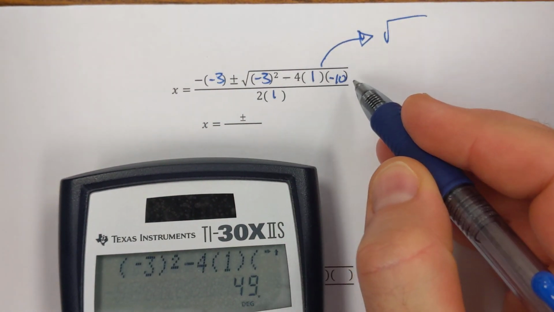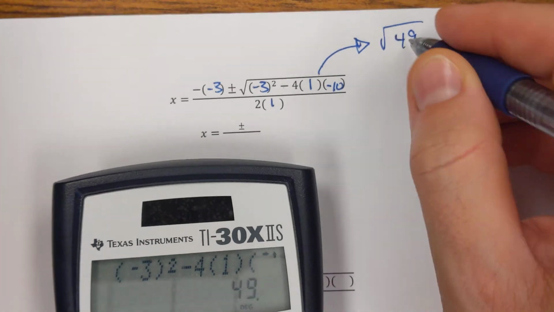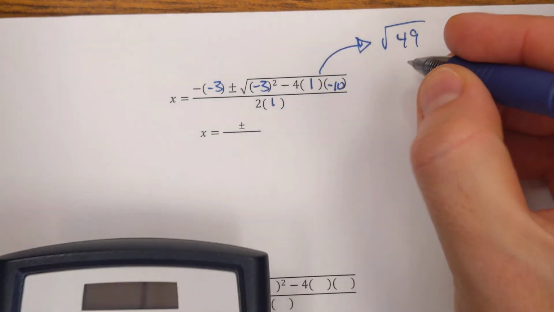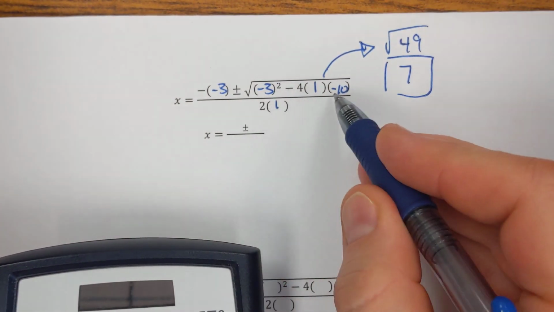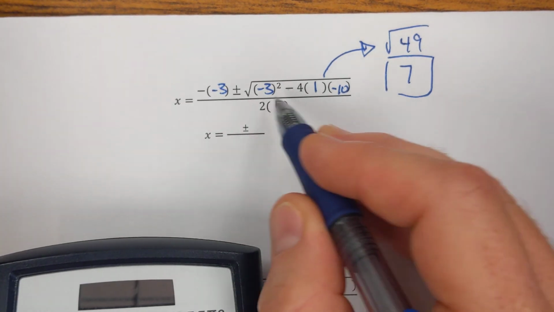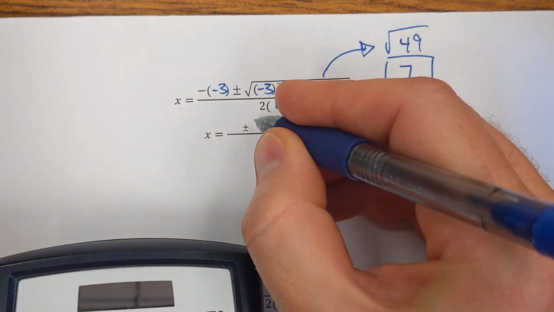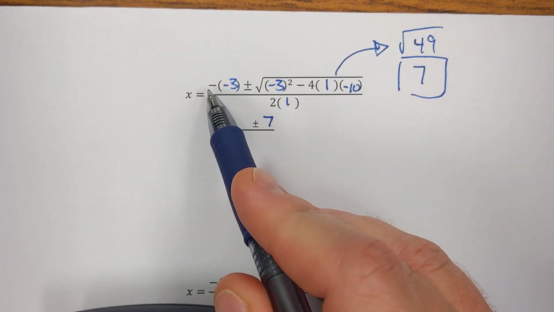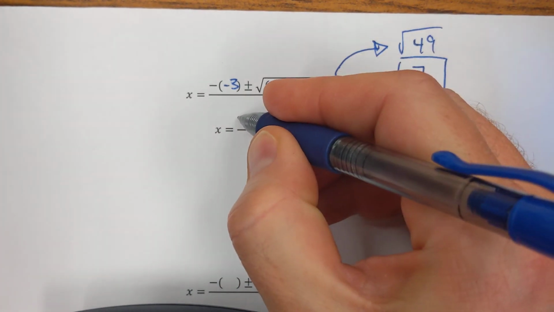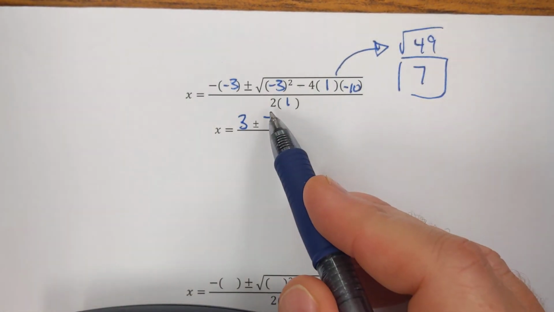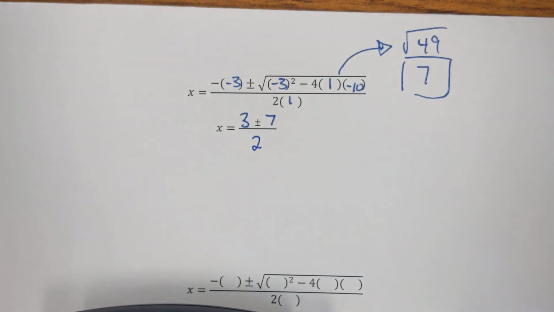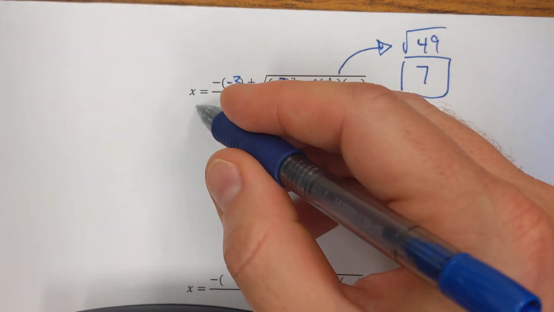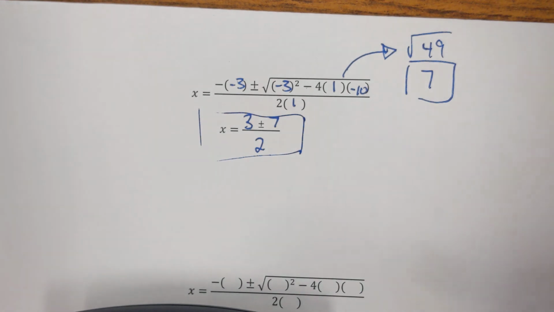The b squared minus 4ac becomes a 49, but then don't forget, we still have to take the square root of that. So square root of 49, hopefully you know that's equal to 7. But what I can say is that this really complex part here, this whole radical sign, this square root with all these numbers inside, look how simply it reduces. It reduces to simply 7. Now here I have the opposite of -3. Here the two negative signs are going to make this a +3. And on the bottom, I have 2 times 1. That's just simply 2. Okay, see, this first step is very complicated when you first plug in. But if you can get it to this step, it is so much easier from here.